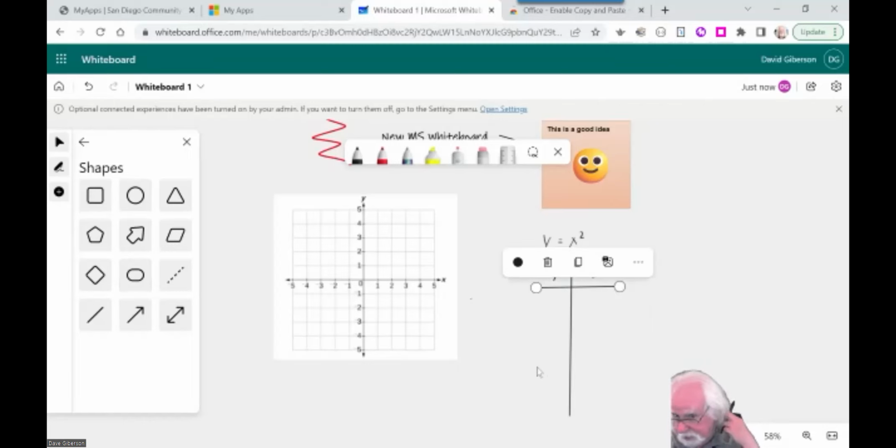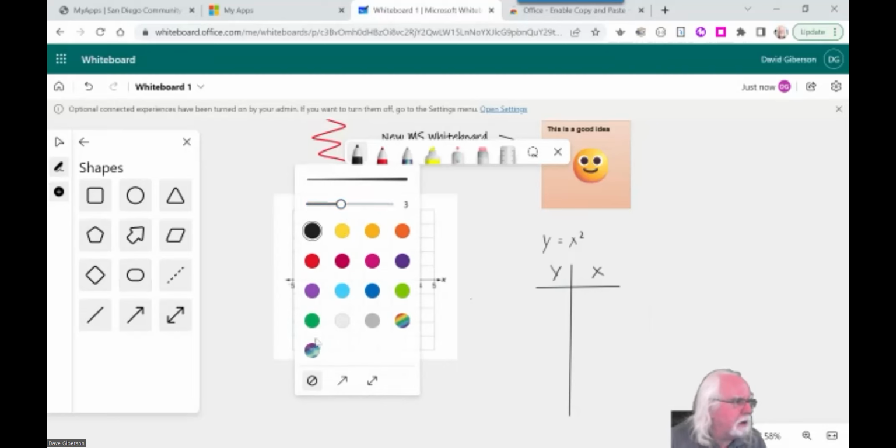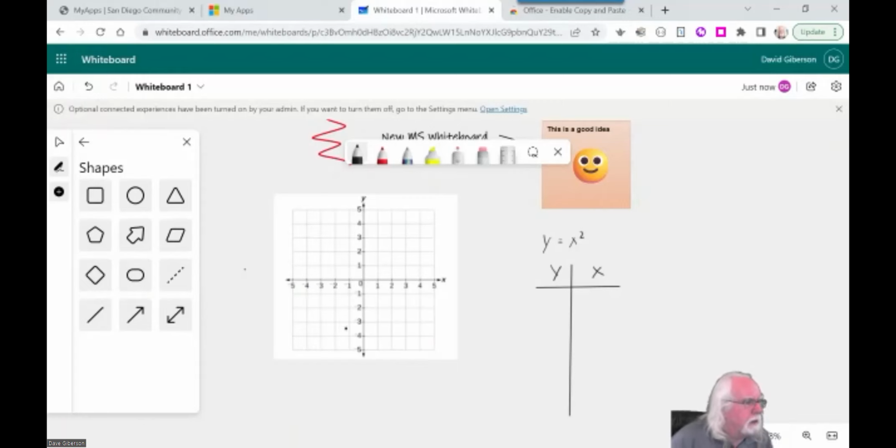That's going to be a little easier to do. If I had a steadier hand, I wouldn't have to do this. But now I can go back to drawing, my pen tool. And I also have the capability here to make the line thicker or thinner, or change the color and so on. But this will do.